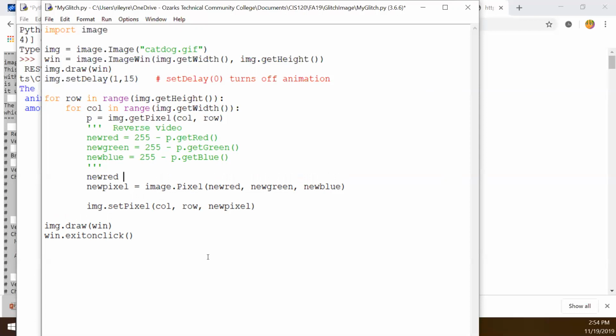So for our new red, we want that to be image dot get red plus image dot get green plus what else do we need to add in? Blue. Image dot get blue. And I need to do this addition before I divide, so I'll put parentheses and then divide by 3.